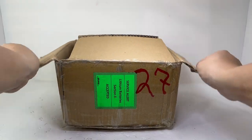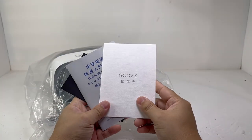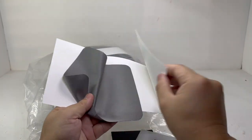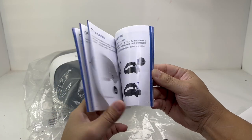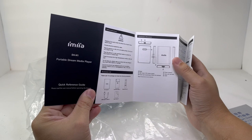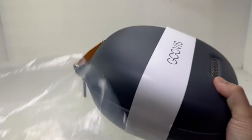Now let's get to the unboxing. First out of the box we have the Guvis nicely packaged with a few documentation items. We are provided with a nice cleaning cloth that you can use to clean the lens on your headset. Next we have the Guvis quick startup guide which goes over all the contents that are included and how to install and use the Guvis properly. Next we have the D4 portable media player quick reference guide. That's all the documentation included, and here we have the Guvis G3 Max case.